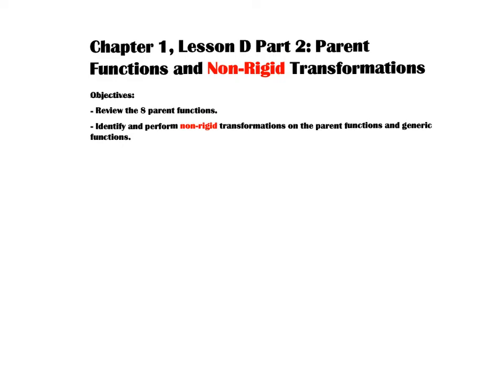All right, hey everybody, back here for Chapter 1, Lesson D, as in Delta, Part 2, Parent Functions, and now we're going to dive into some non-rigid transformations. Therefore, our graphs will not have the original shape that they did. We're going to distort them in some ways by stretching and shrinking them. So we'll review the 8 parent functions, and then we'll get into some of this non-rigid transformation stuff. So let's get started.